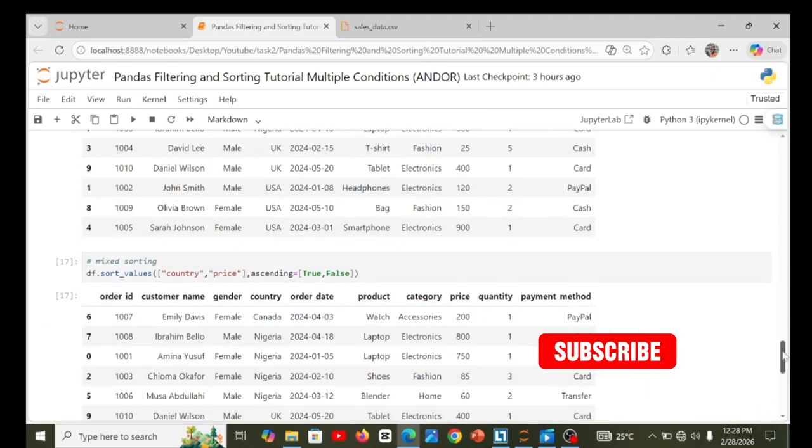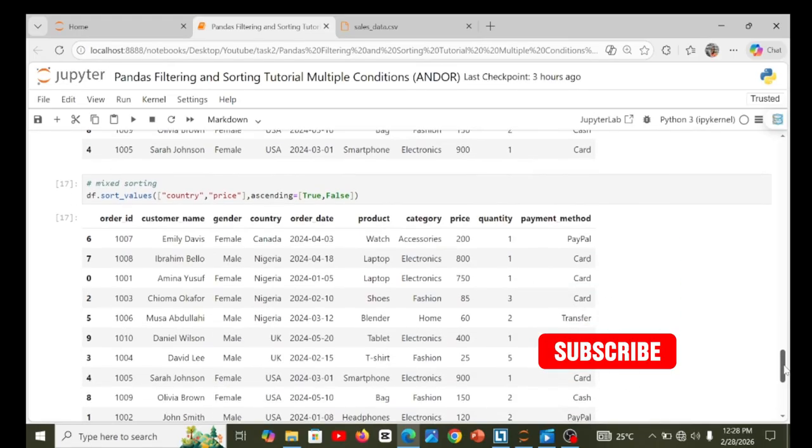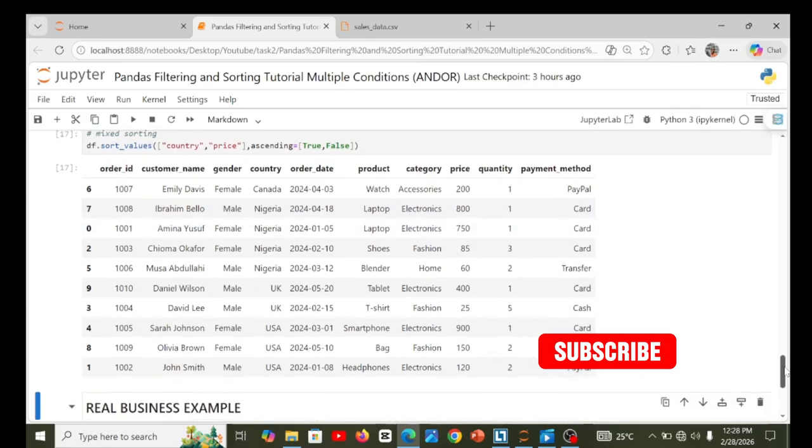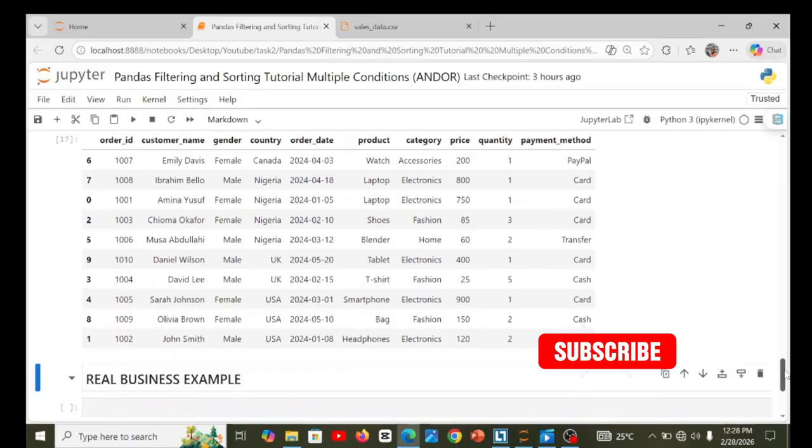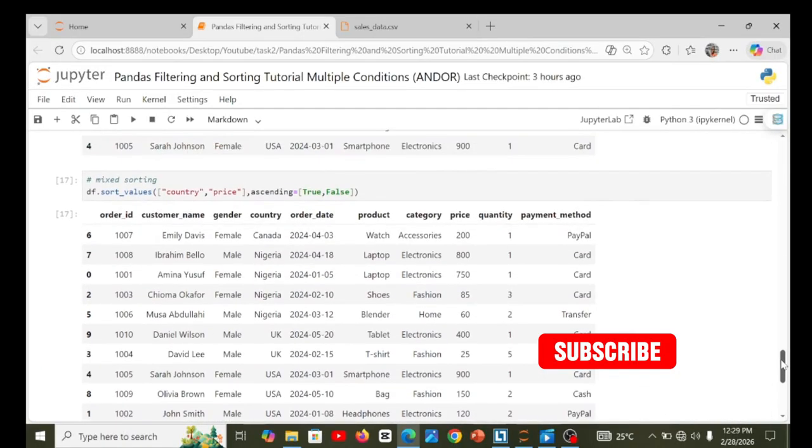Boom, it works. So we're able to sort our country from A to Z, using this ascending parameter, and we're also able to sort our price column. So this is how business reports work.